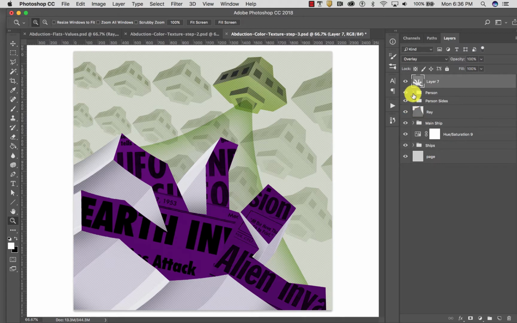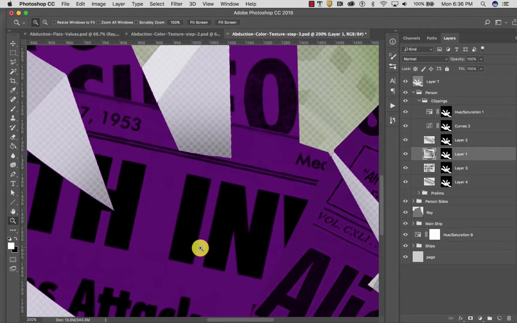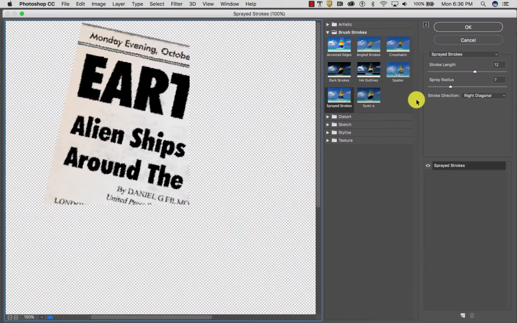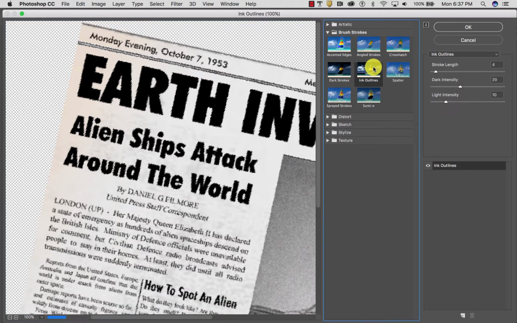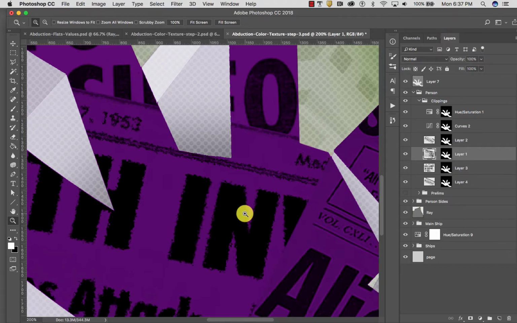You can also get some interesting textures out of the Photoshop filter gallery. Let's say we go in here and try to apply that to one of these letters. I can go to the filter gallery, and they have all kinds of odd things. Maybe I want some splatter. Maybe I want this to look like it's got wet. Maybe I'll put some water stains on it and get that kind of a look, with the ink running. So I could click OK.